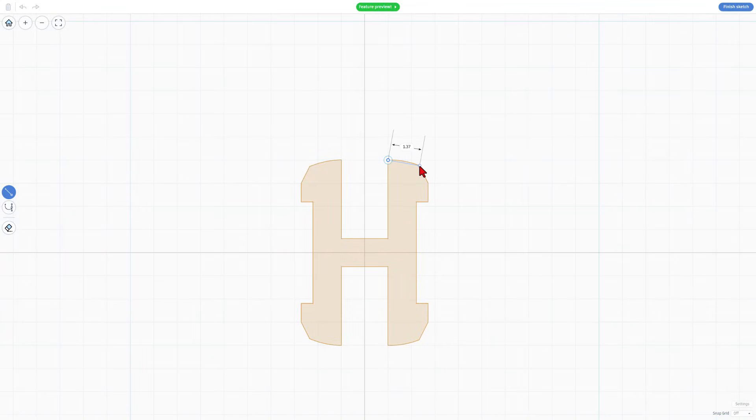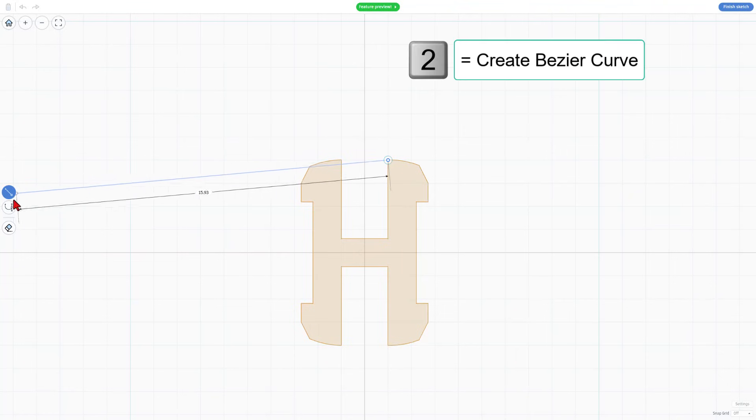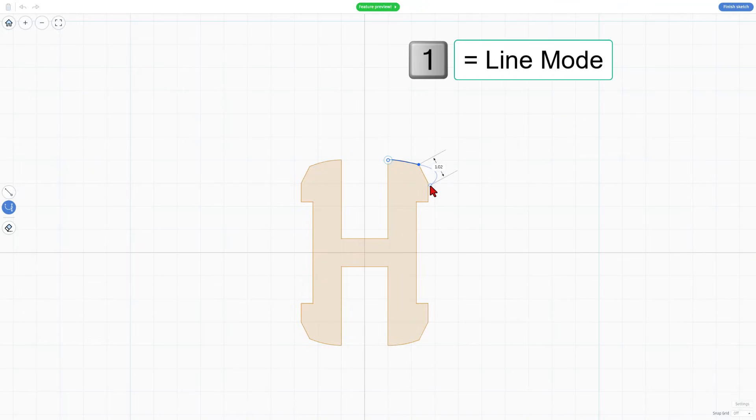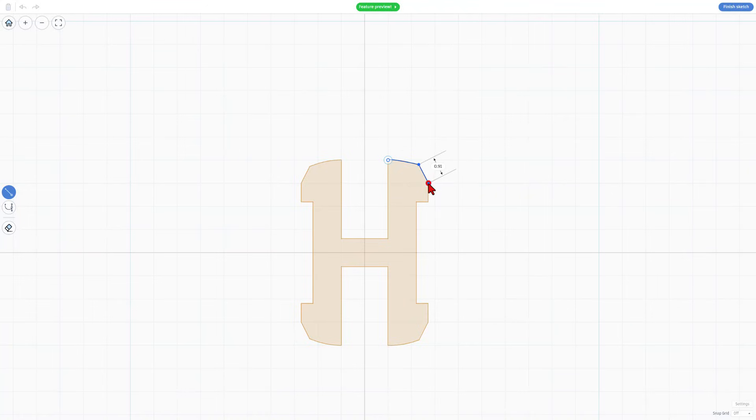You still can't do the whole shape because it is a curve, but we've got curves available. If you hit number 2 or click this button, you get a bezier curve. You can click on the location and twist the handles to get it to the exact shape you want. I want to go back to straight, so I'm going to hit number 1, press Enter, and bingo — I can trace this shape almost exactly.